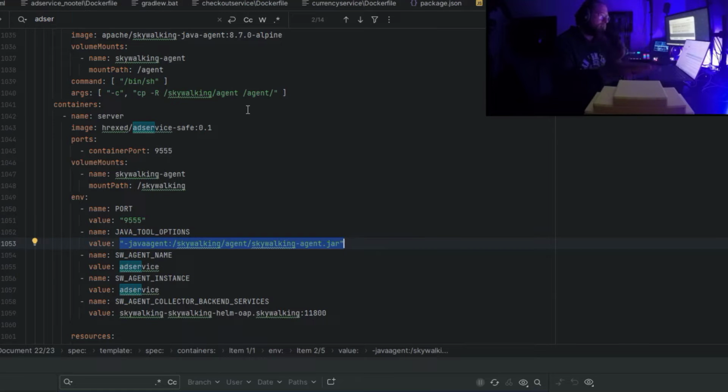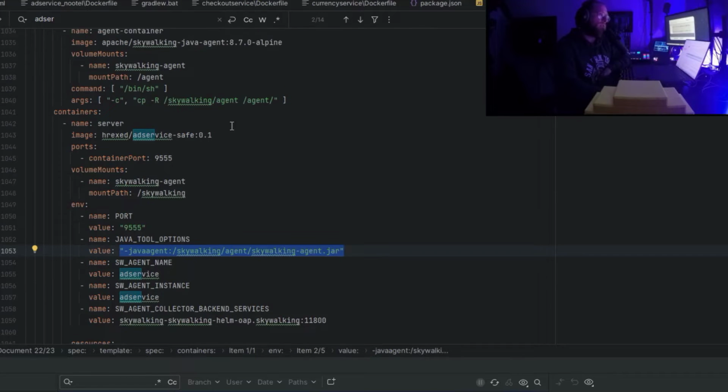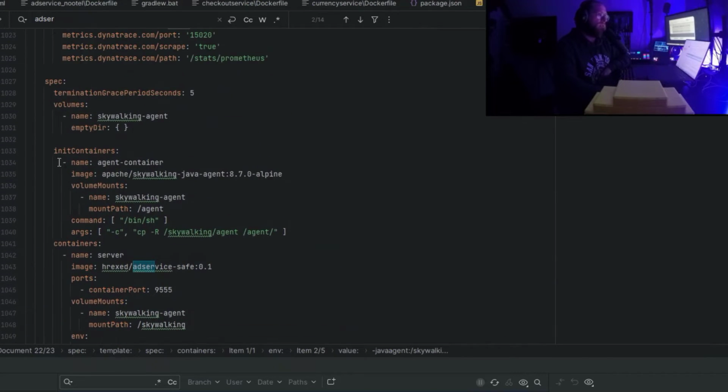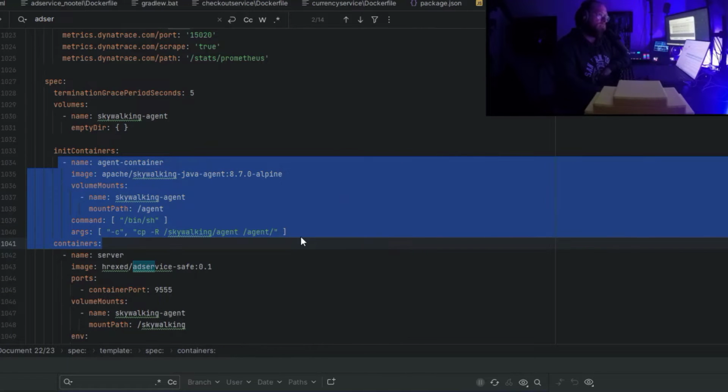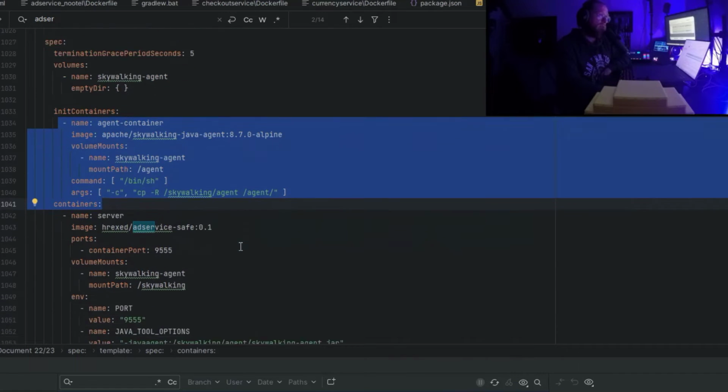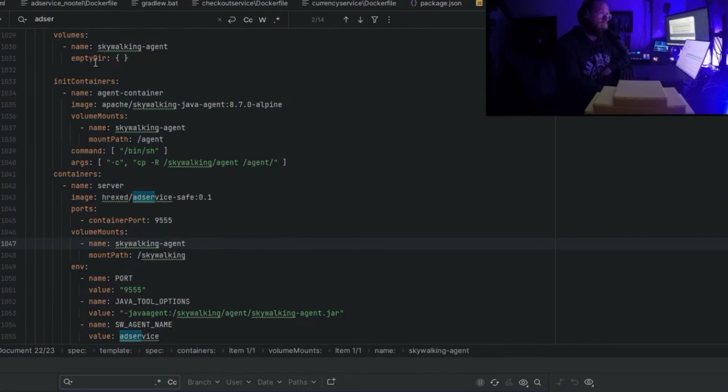It's a bit similar to the OpenTelemetry auto-instrumentation agent that is available, where you can load an agent into the pod, into the container or into the application, and we're doing the same thing here. The difference is that the init container is done manually. If I were using the SkyWalking operator, this would probably have been done automatically, but in this case, I'm doing it manually. And last is Go.